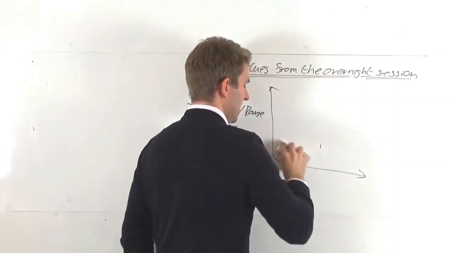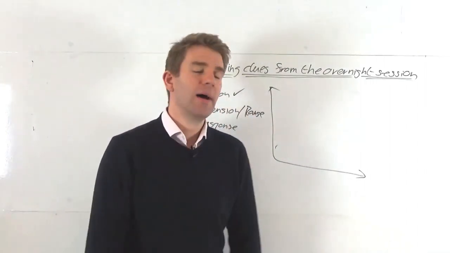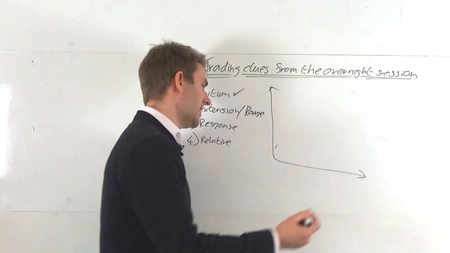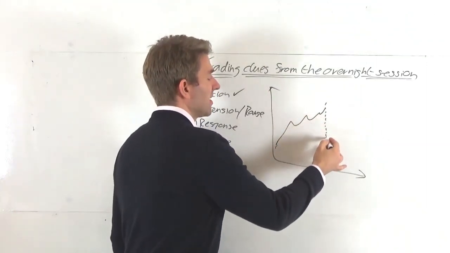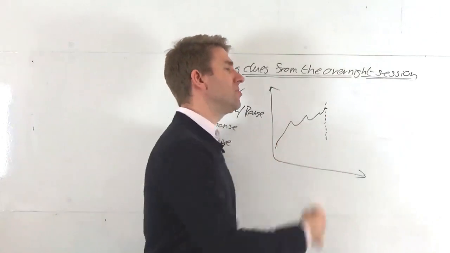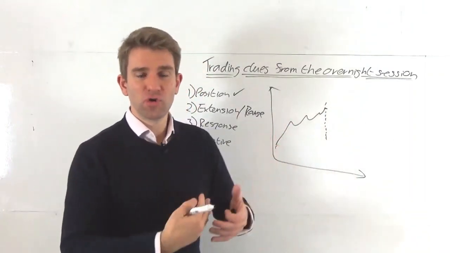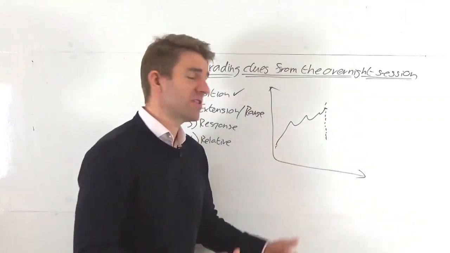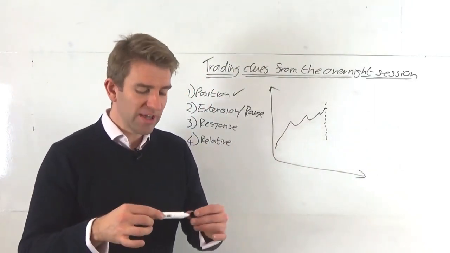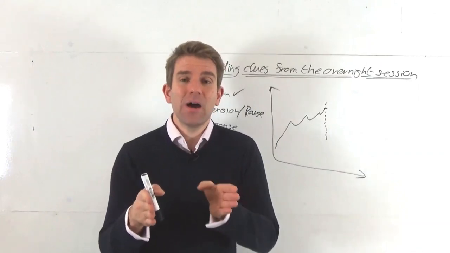Let's start afresh. So we've talked about position of the overnight session, extension and range, and how we're not adding things up to give ourselves that grade A-plus setup. What are we talking about now? Response. Don't forget, this only is useful if the prior day was important — meaning extension, key levels taken out, good range, good trend — something where you go, 'people are taking notice.' There's no use implementing this and looking at the overnight session of every single day because you'll just lose money. The important thing is you have a filtering process.